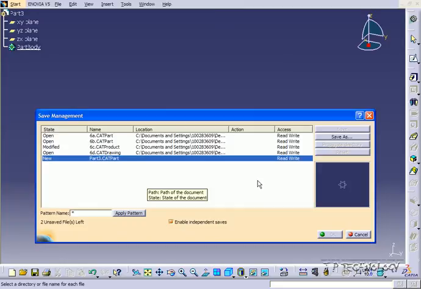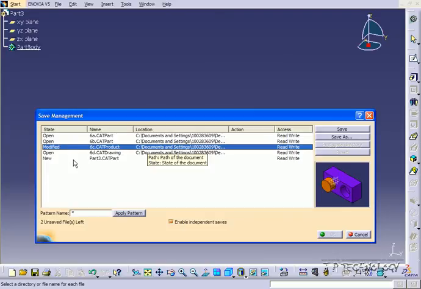So the save management feature is a great feature in Catia v5 as it lets you really see deep down what you're saving, where it is going, and the state of all your models. So remember, whenever you do it, enable the independent save and then go over each save independently and save it. This will eliminate any confusion that Catia v5 is going to have by overwriting files or saving over files that you didn't even think were associated with your assembly or your part. So do independent saves, go through it, and just take your time. And that concludes our tutorial on the save management feature within Catia v5.